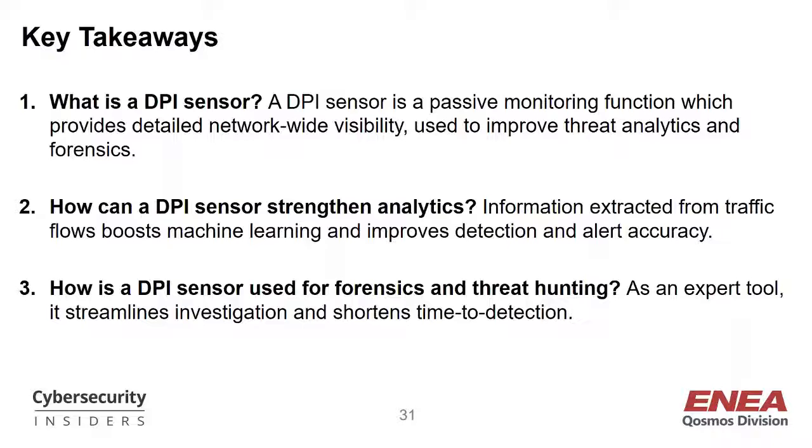Second, how can a DPI sensor strengthen analytics? Well, as you've seen, the information extracted from traffic flows in the form of metadata can boost machine learning, and that improves detection and alert accuracy. And finally, how is a DPI sensor used for forensics and threat hunting? Well, it is an expert tool, so you can use it to streamline investigation, and typically it shortens time to detection.